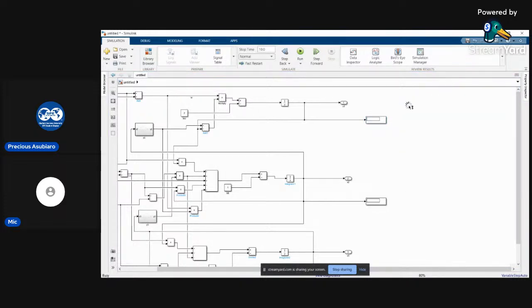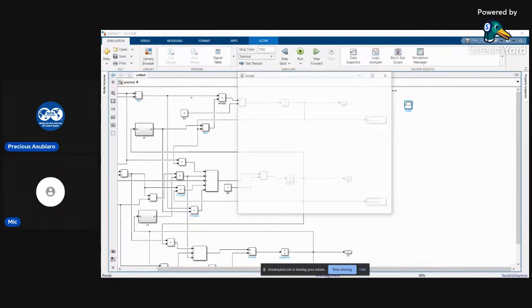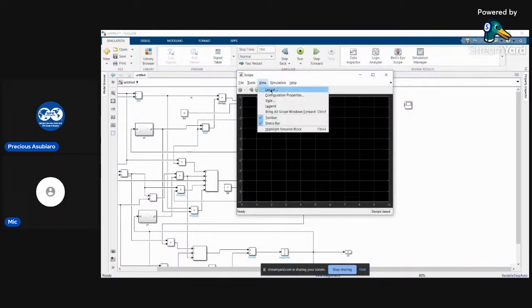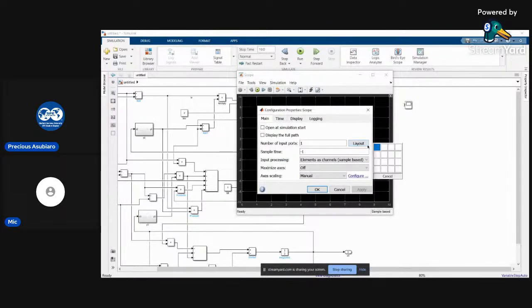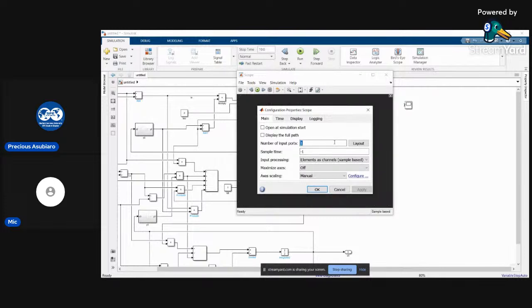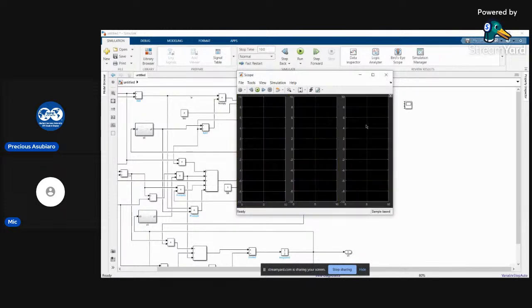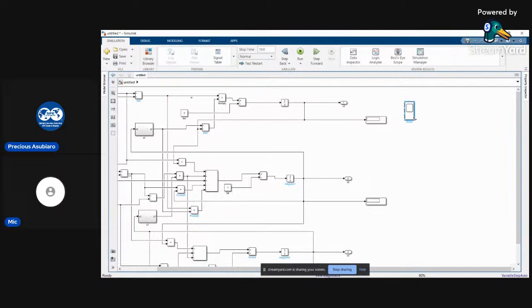For us to draw the graph scope, configuration property, layouts, number of inputs 3, we have 3, then apply. So we can use one scope for 3 different values. We can put it at the middle.